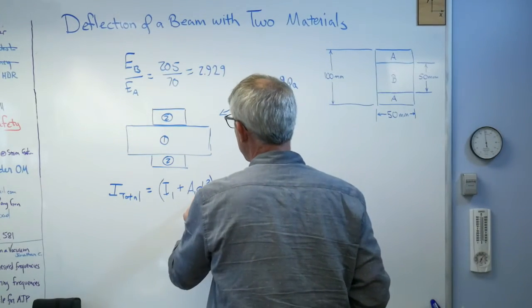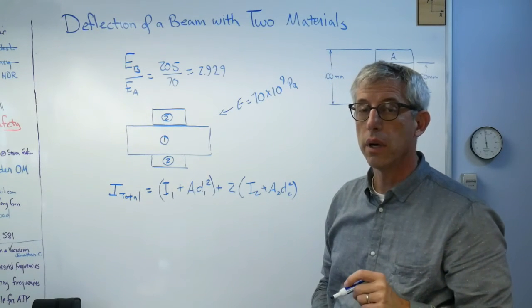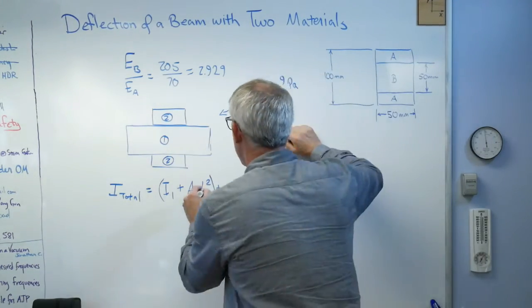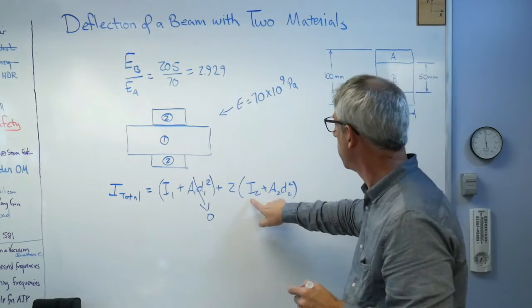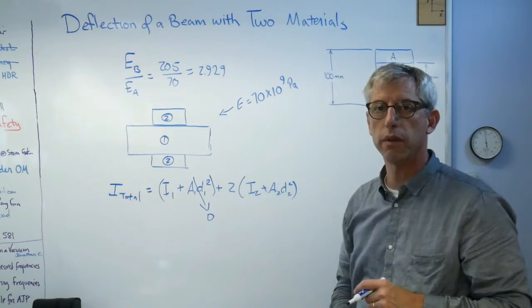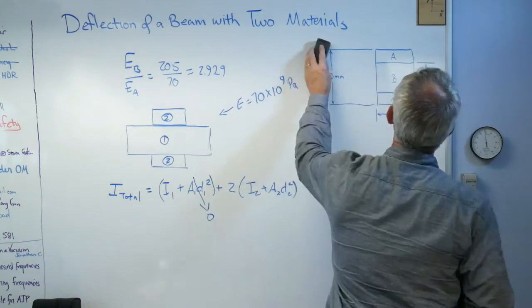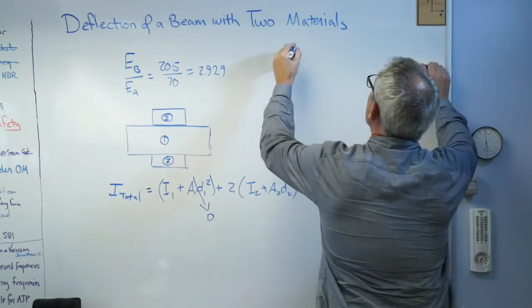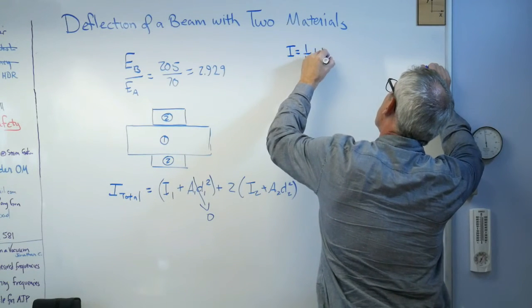Now the other thing, this distance D is distance from the centroid of the entire shape, which is right there in the center, to the centroid of each individual box. Well, for one, D is zero. So that term just goes away. This one, well, I can figure that out. I haven't changed the dimensions of that any. This is easy. This is going to be really easy. So all we've got now is a bookkeeping problem.